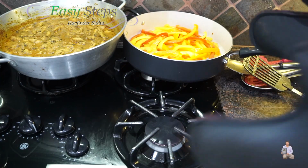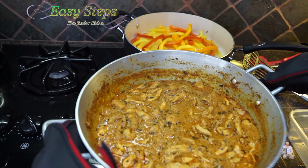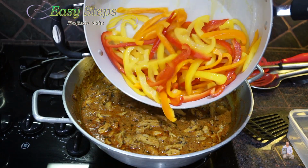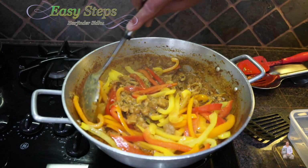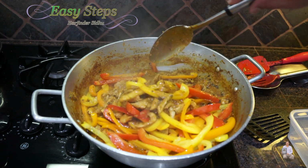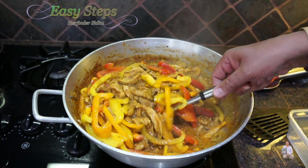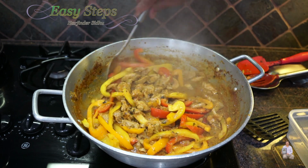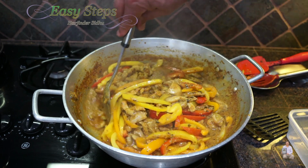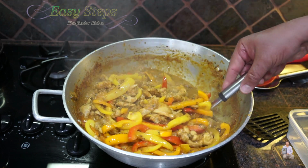Get my gloves on. I'll bring the chicken. We'll bring the bell pepper. Mix it well. Our chicken with the bell pepper is all done. You want to keep the bell pepper firm. If it gets mushy, then it doesn't taste well. This way, they stand firm. When you take a bite, you feel the crispiness and it tastes really good.